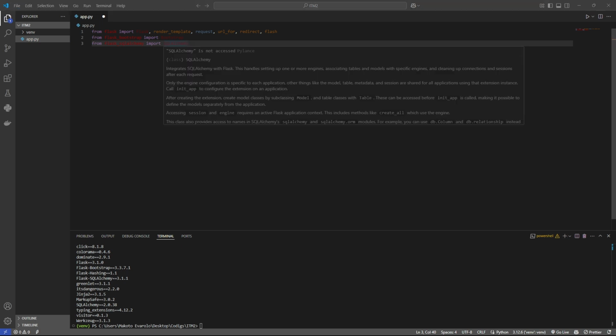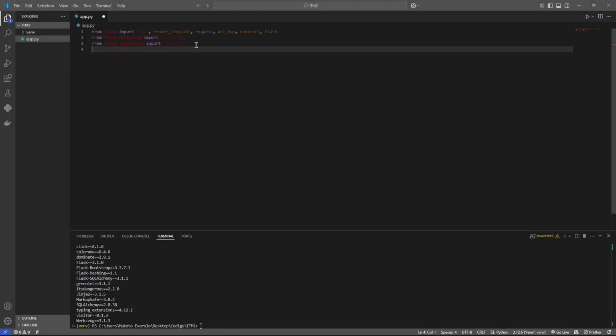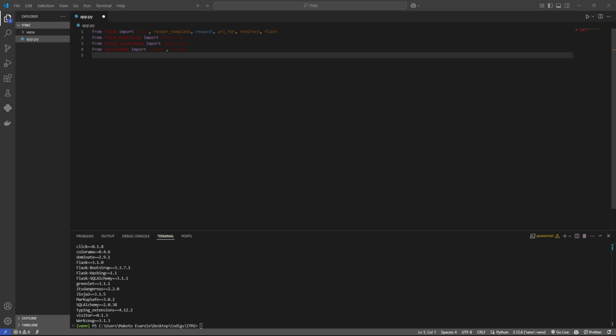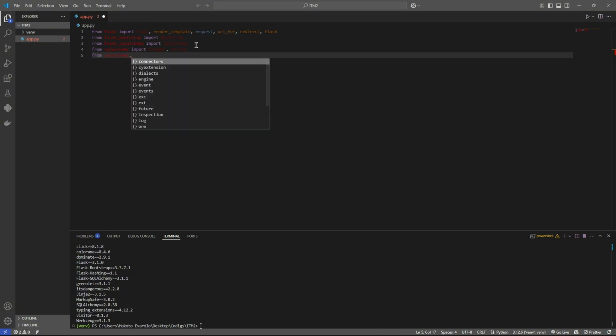After that, we need to import Integer and String from SQLAlchemy. After that, we need to import the ORM, sqlalchemy.orm.